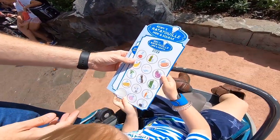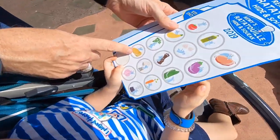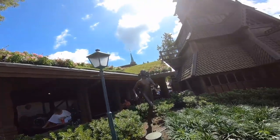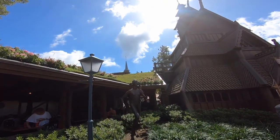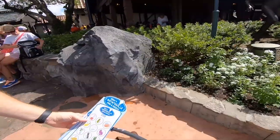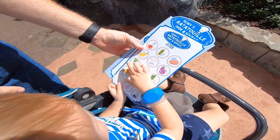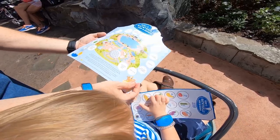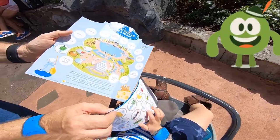Is it bread? There's no stickers with bread. Well, oh no, this sticker, yeah. I think that's what it is, yes. Is that bread or is that... I think it's bread. It's hard to see, but I think it's bread. So let's put this sticker, I think it's bread. Okay. So that goes in Norway. We'll call it bread anyway.